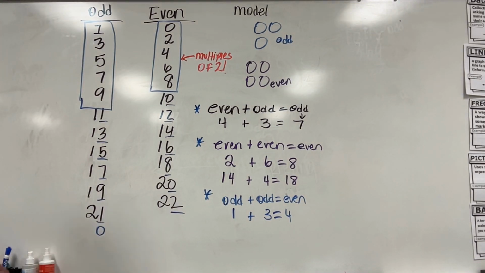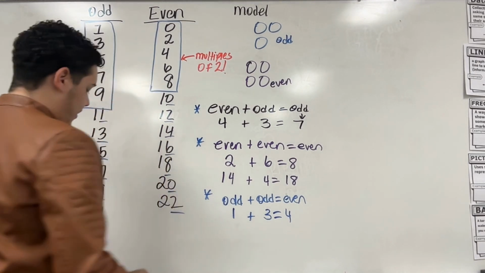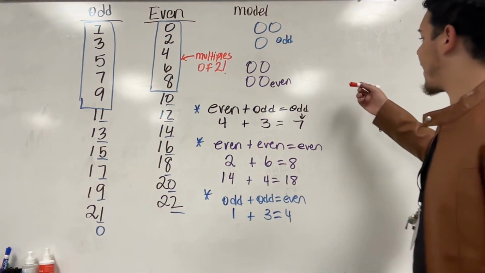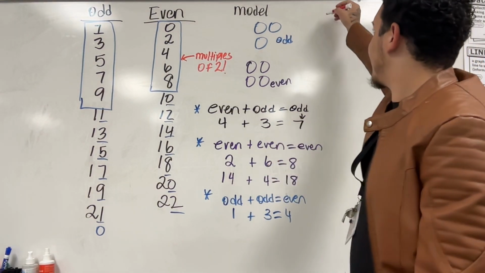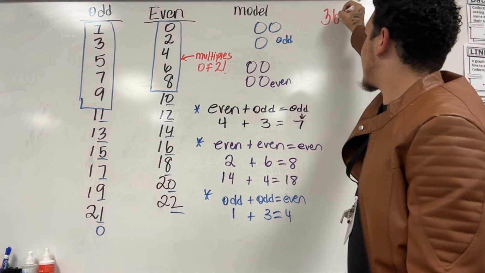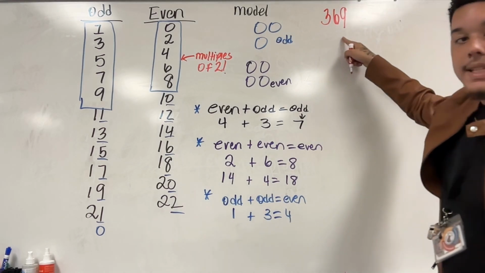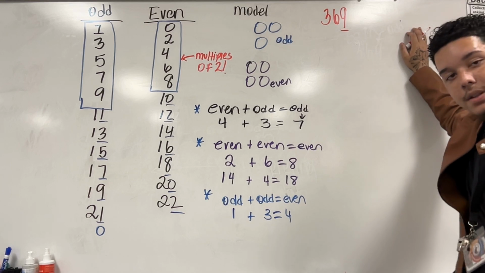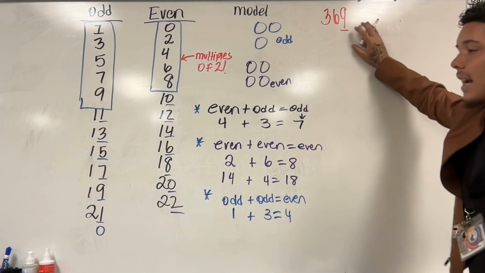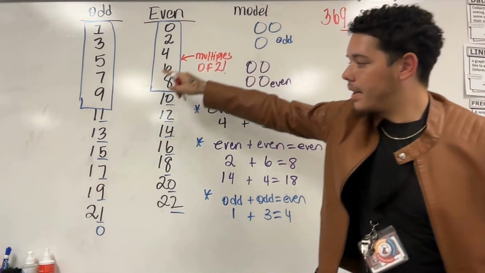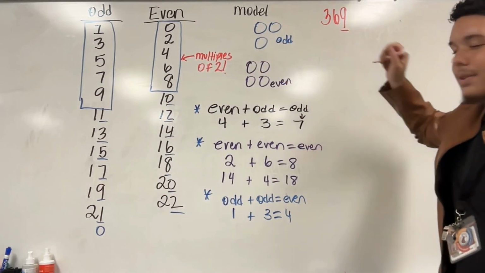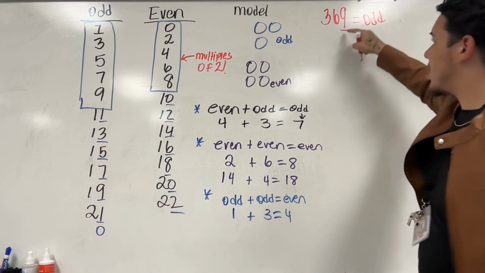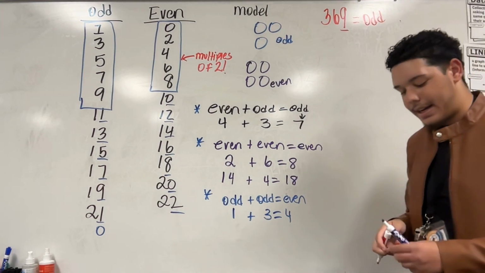Let's give you some examples of numbers here. We're just going to try some numbers out and see what we can do. So I want to take this number here: 369. Look in your ones place. What is my ones place number? 9, right? Is 9 odd or even? Remember, we look over here. Odd. So that means this number is odd because the digit in the ones place is odd.